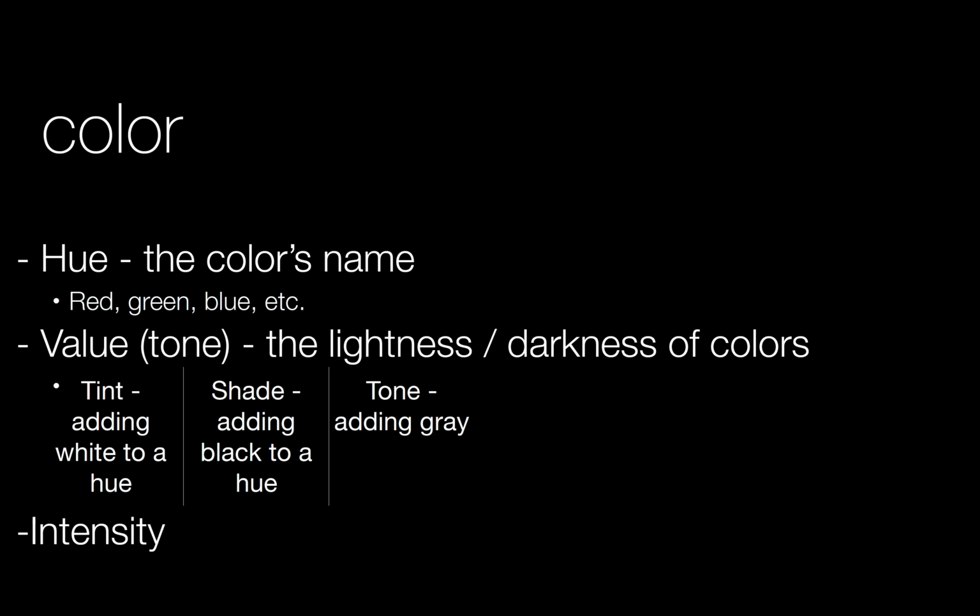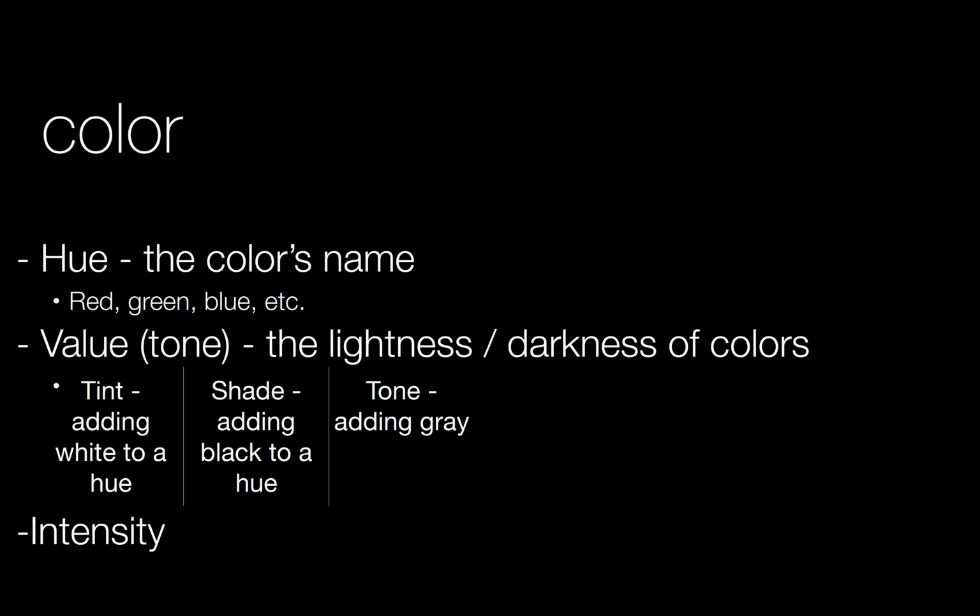Value has to do with how light or dark that color is. So pink or burgundy, right, being a value tone of red. If this was a painting class, this would be even easier to show you, but essentially a tint is when you add white to a hue. With my example now, we'll use red as our hue. So adding white to red will make it pink, a lighter shade of red.